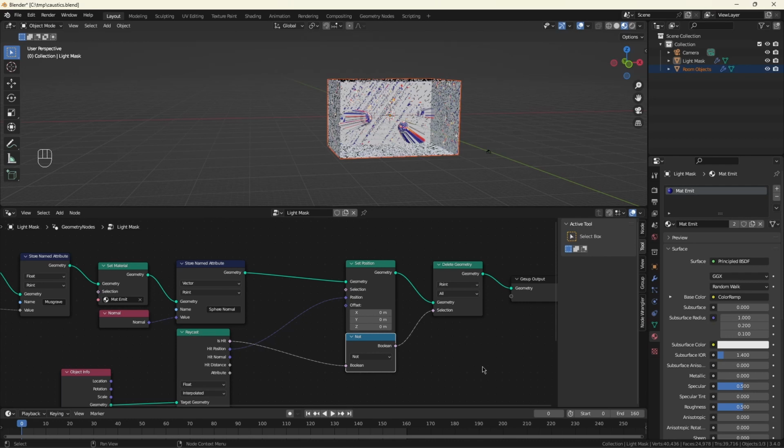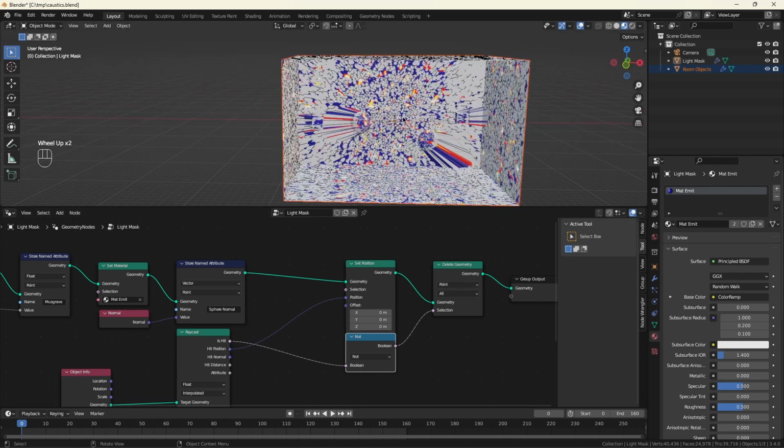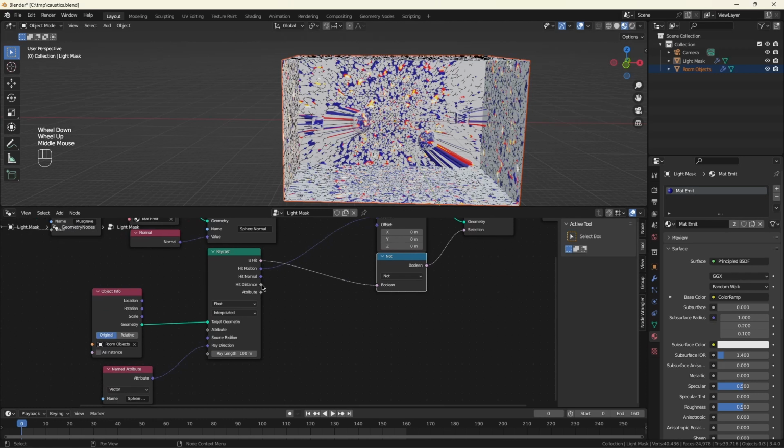So not is hit. Now this looks a little crazy because the new surfaces are actually commingling with the room objects. We don't want that. We want the light to be close, but not exactly on. So we can get that by using the hit distance. I'm going to use 0.98 for this value. So instead of having these points travel all the way out along the ray, I'm just going to have them travel most of the way out along the ray.